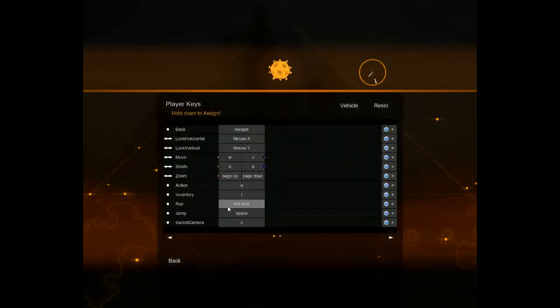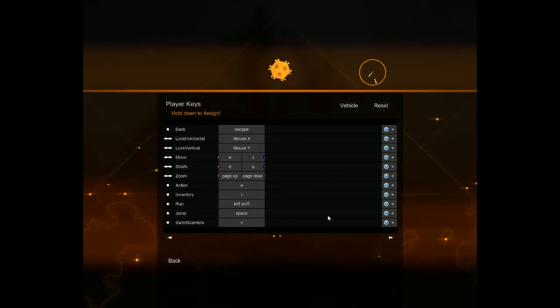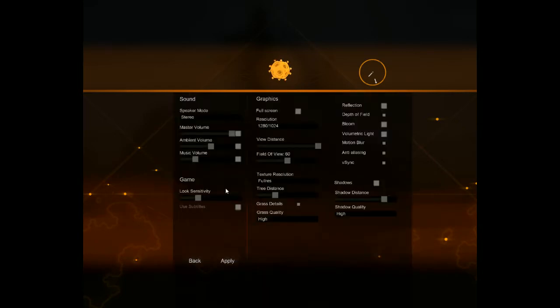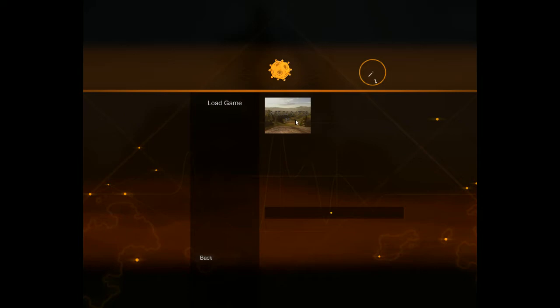What are the key binds again? Can we have a controller option, please? Apparently we can't. I'm sort of going to have to... speed. Where is the controller? Actually, we're going to have the ambient volume down a bit, I think, because that's getting a bit annoying. And new music volume. That's much better. Load that one.